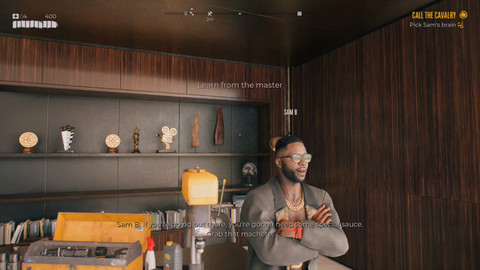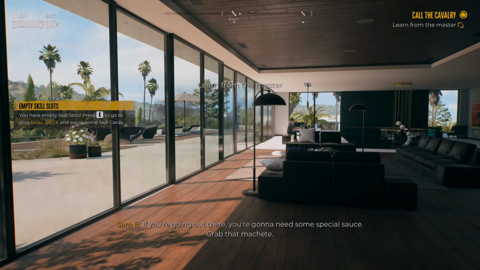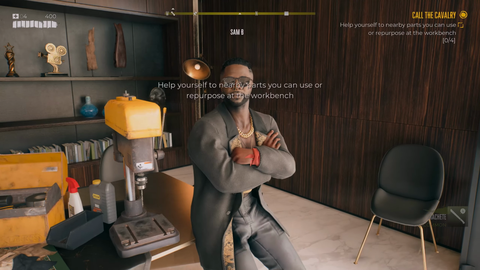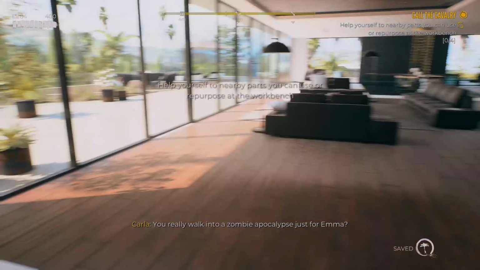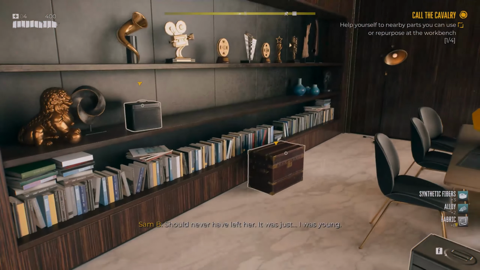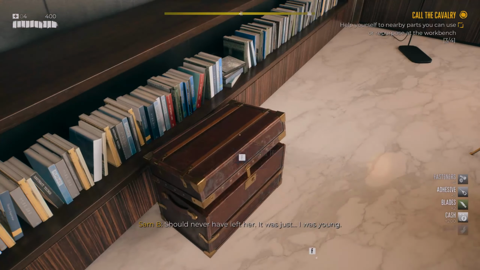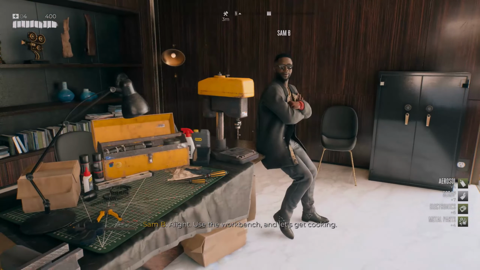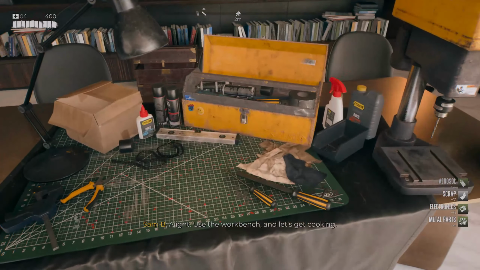Hey, if you're going out there, you're gonna need some special sauce. Grab that machete. Okay, this is how you give us some spice. You'll need parts, though. Take some of this shit lying around here. You really walked into a zombie apocalypse just for Emma? You should never have left her. It was just... I was here. Oh, sorry. Use the workbench. Let's get cooking.